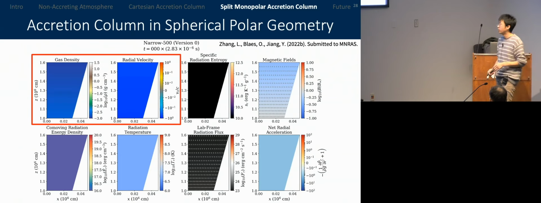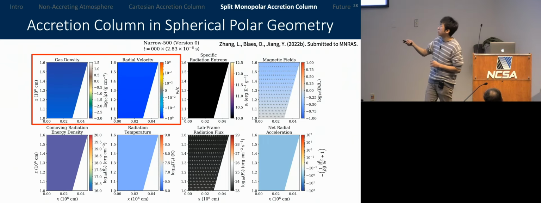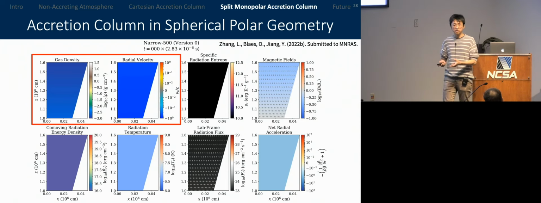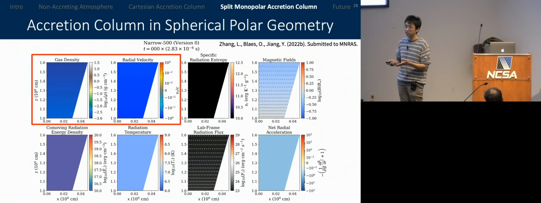Relatively small accretion column. And here, we are trying to change the geometry, the configuration of the magnetic field. Before, we used the uniform magnetic field, and right now, we are using the split monopole magnetic field. And by the way, the reason we always want the magnetic field to more or less align with the grid lines is because the variable inversion is a very tricky problem here.